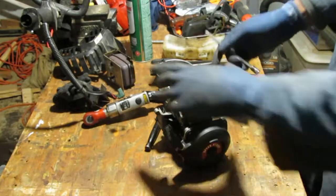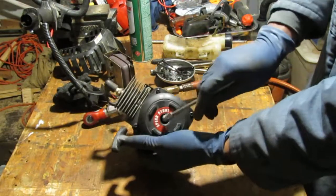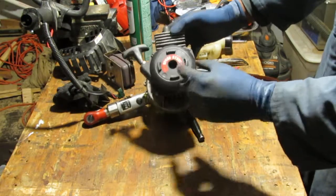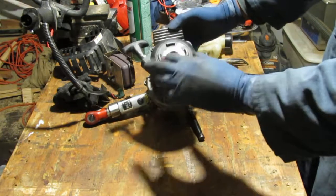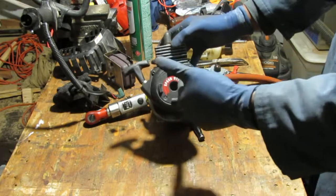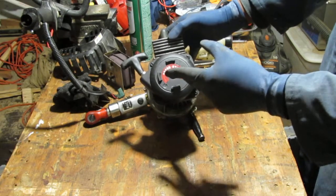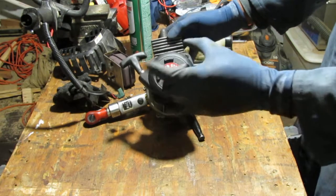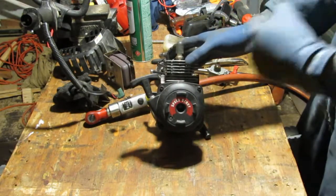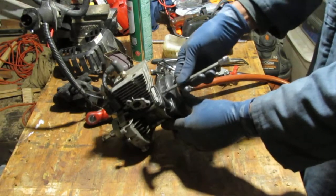Alright, here we go. Let's take this speed start off. This thing has a really cool feature. If you get the right bit, you can slide it in there with your drill and just turn your drill, and you can use that to start it. You need a drill with at least 1,000 RPMs or more, 14 volts or greater to get this thing started. So it's a cool little feature to have, saves you from pulling on it a lot. But for now, I'm just going to pull this apart. So these are T20s.